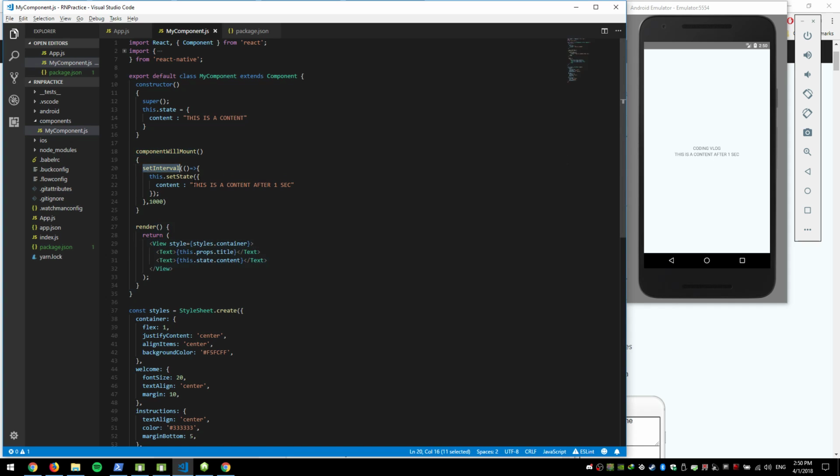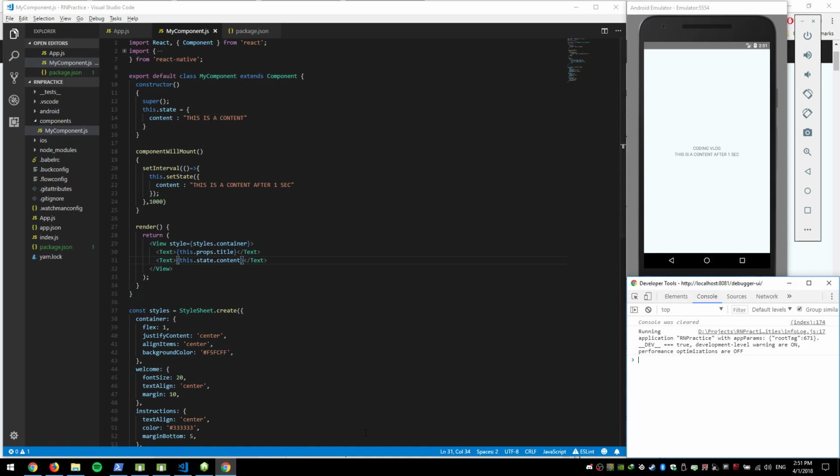It called this setInterval. So after 1 second, the content will be changed into this. The setState of the content will be changed by this, and then render in here. So this is how to call it. You can use the curly brackets with this.state and this.state.content. So that's it. And this render will be called every time the state changes.